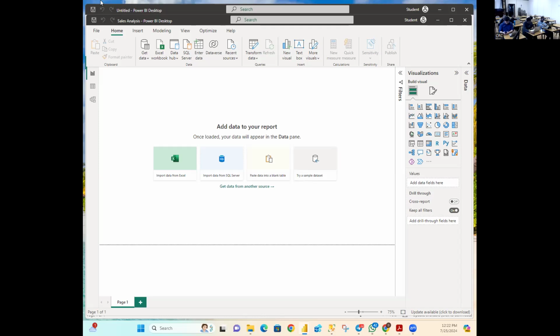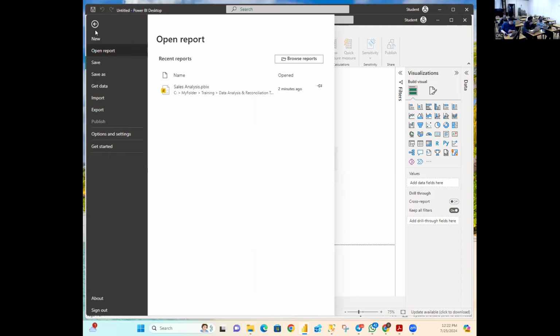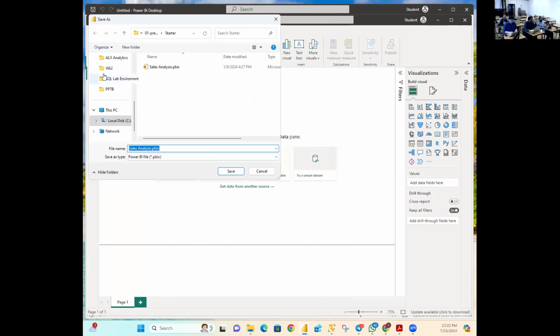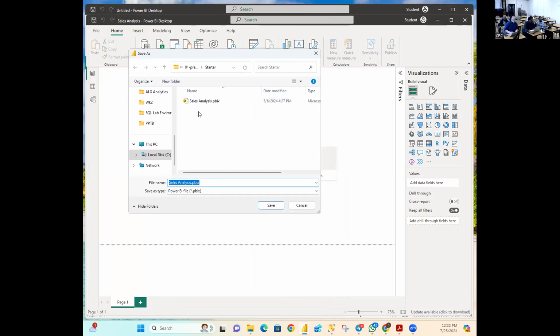One of the things I'm going to do again is click on File. I want to keep the original file that we are using somewhere. Click on File, Save As. It's the normal saving that you do in your Word.